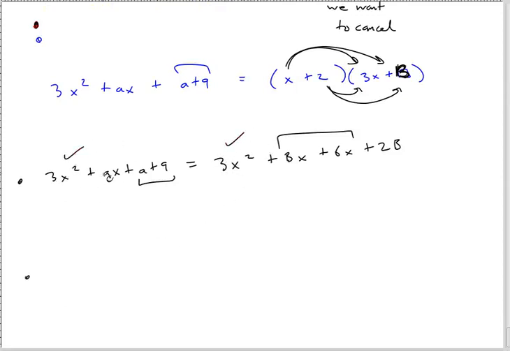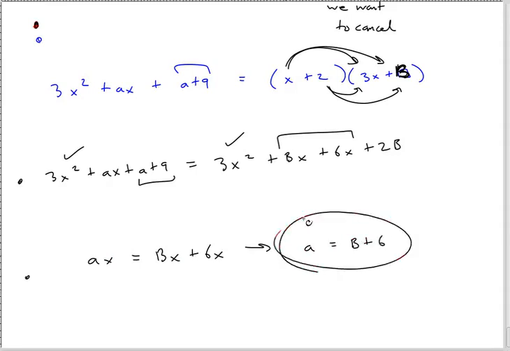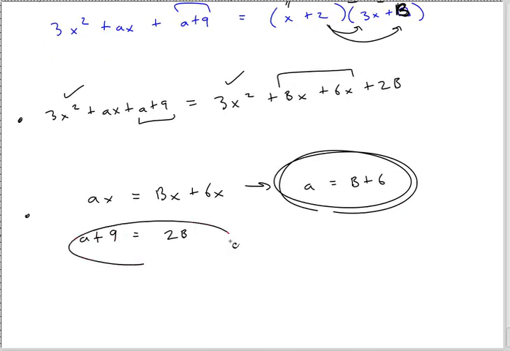But what about everything else? Over here we got our x's and our x's. So I got little ax should be equal to bx plus 6x. And you don't need all those x's, so you got a is equal to b plus 6. You can solve for A and B if you need it, but let's just hold on to that for a second. Let's go with the second one. So what about these numbers? I got A plus 9 is equal to, and on this side here we got 2B.